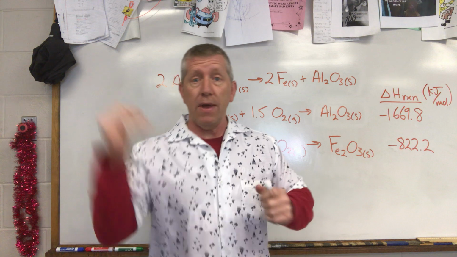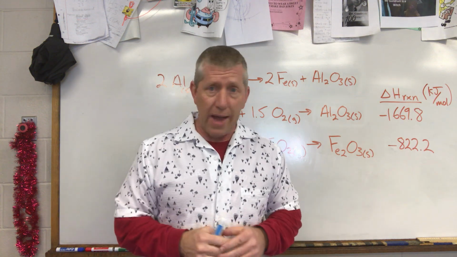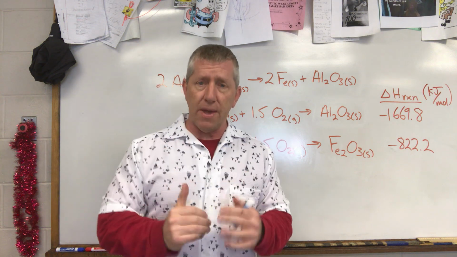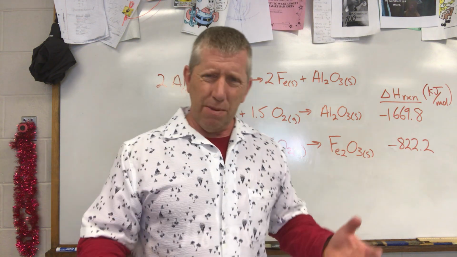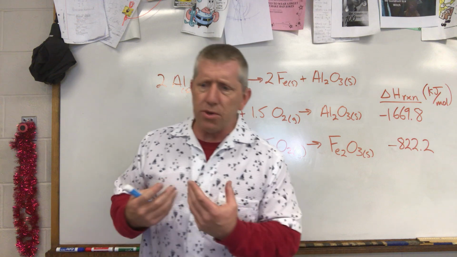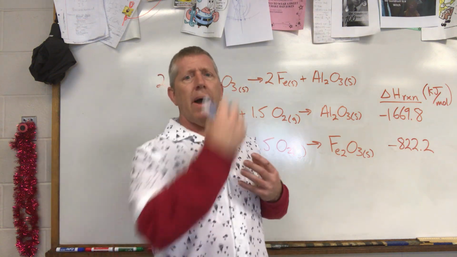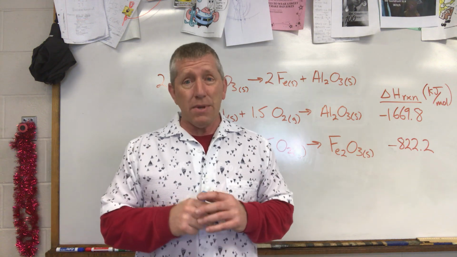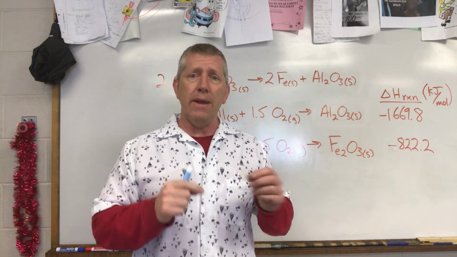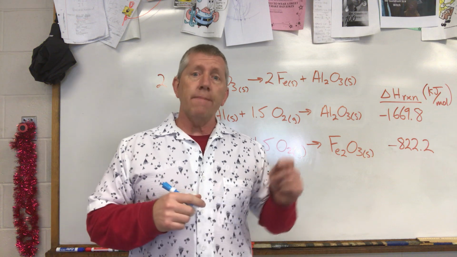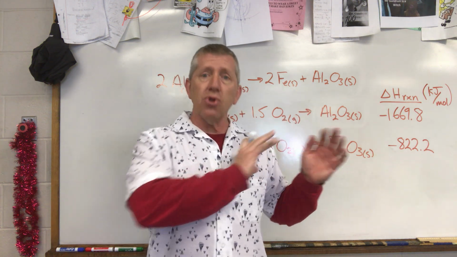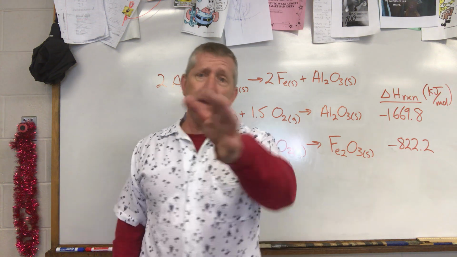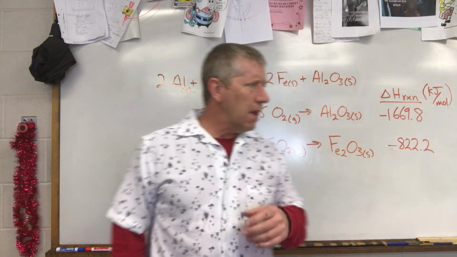The other problem is if we have a lot of intermediate steps, and all reactions don't happen just in one direction like that. There are several intermediate steps that take place, and that can be a problem too. Another thing is if a reaction includes a lot of other byproducts besides what we're looking for, that could be a problem. What I'm trying to say here is sometimes we have to use a different method to solve for the change in the heat of the reaction other than just looking up values and plugging them in. I know that's the way we want to do it, and a lot of times we can do it that way, but occasionally we can't.